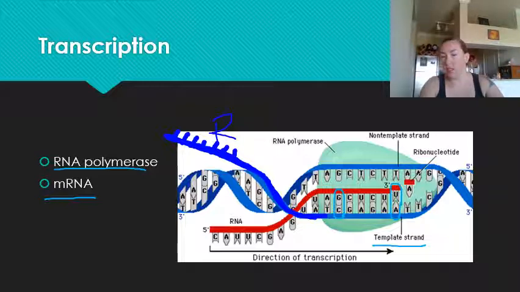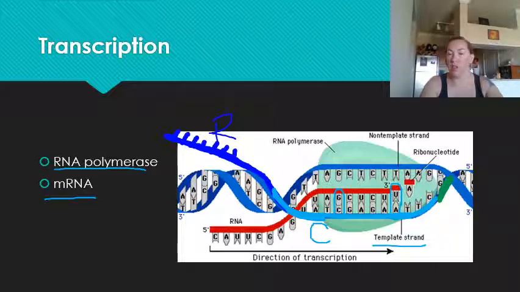The rest of this stuff, we'll move to this color. The stuff that actually gets transcribed into messenger RNA, which would have gone up this way a bit, this is called the coding sequence. So I want to label that with a C, coding sequence. And at some point, this RNA polymerase will run into a shorter sequence that tells it to stop. That's a stop codon.